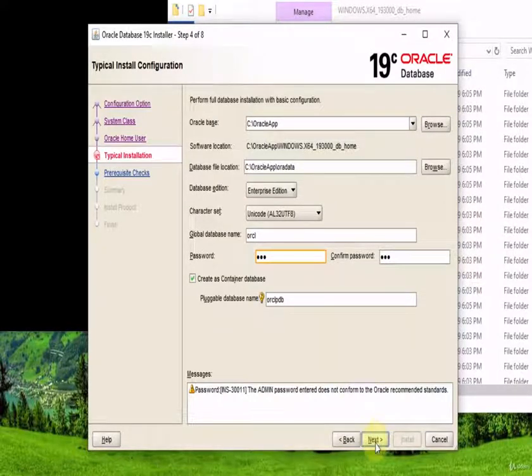Now, I will click on the next button, but before that, I want to remind you something. If you have installed another database with the same name, you may have an error about the global database name. I selected it as ORCL here. If you have any problem with that name, just change it with something else, like ORCL2 for example.